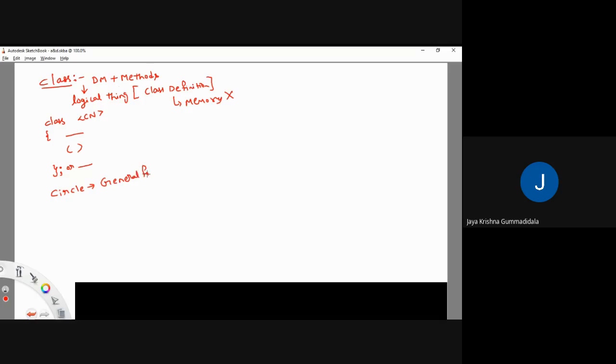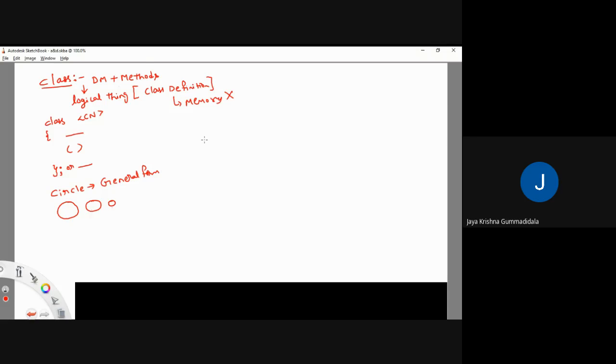Why? Because there are different kinds of circles which vary from size to size. There is a bigger circle and a small circle. This is the actual existing one. But everything we call a circle. So circle is a general form.